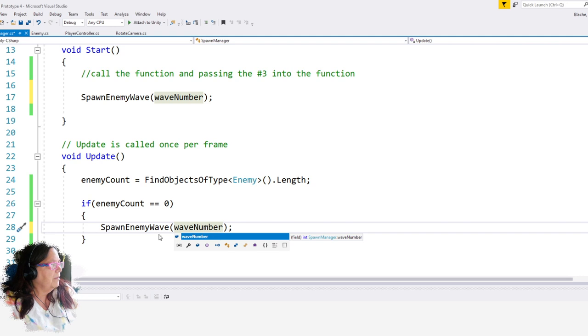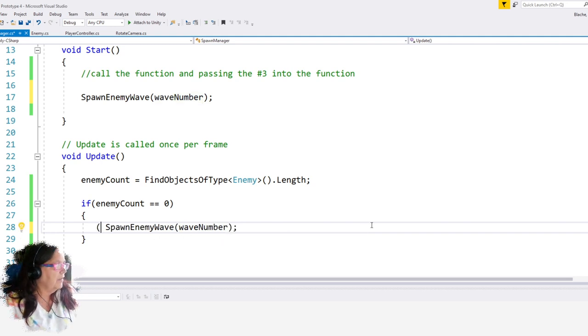So in our if statement here, let's go ahead and encapsulate this with some parentheses, because we definitely know we need to do something here in the long run. So we're going to say if our wave count ends up being 0, we need to actually have something. Oh, I guess we have this here.